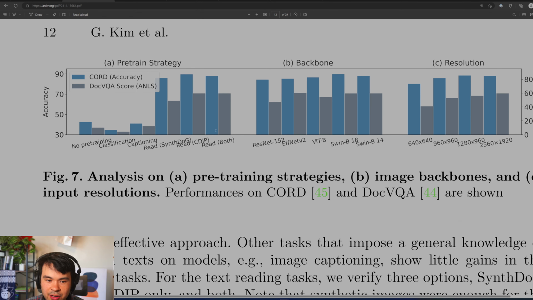And then I guess the notable thing on the left-hand side is the impact of pre-training. If you just take these pre-trained image and text models and try to fine-tune them on a certain task, like CORD, which is receipt understanding, they're going to do way worse than if you let it go through that pre-training phase where they're learning how to read. So the SynthDoG and that other data set of invoices and documents gives it a considerable boost on these tasks.